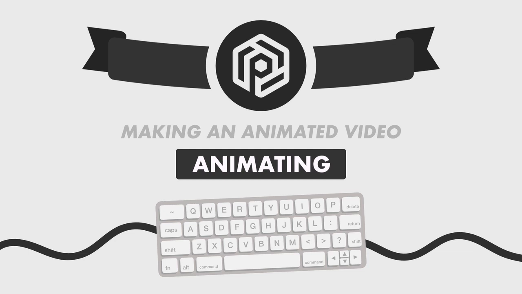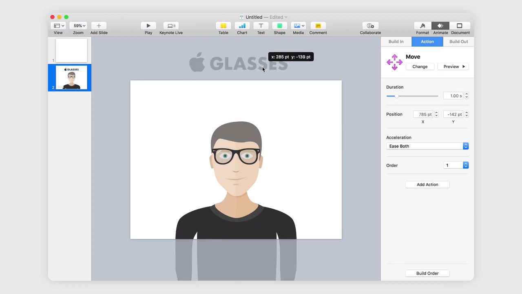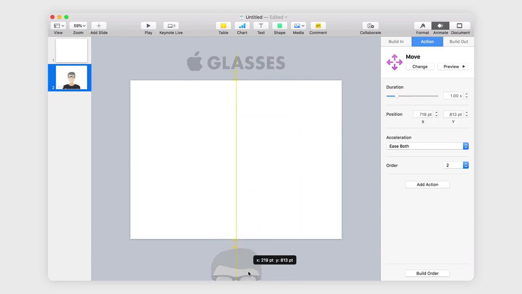The good news is that it can be as simple or complex as you want it to be. You don't need to go overboard with animations to make it look good. Just transitioning between scenes and doing basic movements around the screen goes a long way. In fact, if you wanted to, you could even use the built-in animation features of Keynote or PowerPoint and just record your screen as you go through the slideshow.